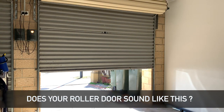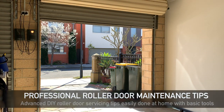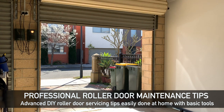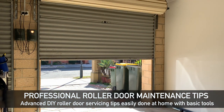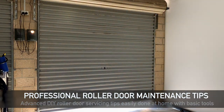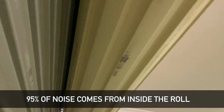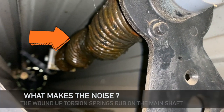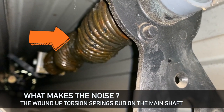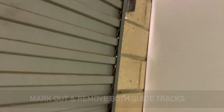Is your roller door as noisy as this one? Today we've got some roller door maintenance tips that will get your door running as quiet as a new one. These aren't just DIY tips — these are professional roller door servicing tips with guaranteed results, and the best thing is it's all easily done at home with basic tools. Almost all noises come from inside of the roll, so today we're going to show you what makes the noise, what products you can use to get rid of it, and how to access the components. Today we're focusing on the noisiest part of the roller door: the torsion springs.